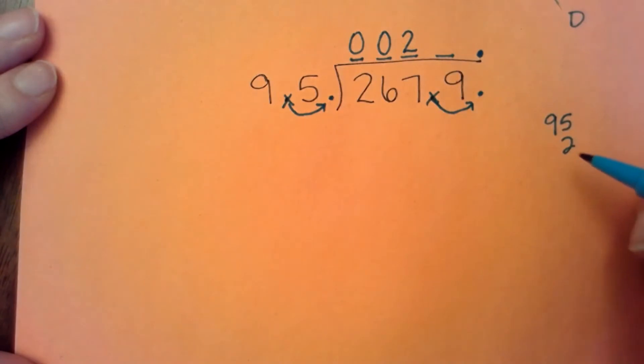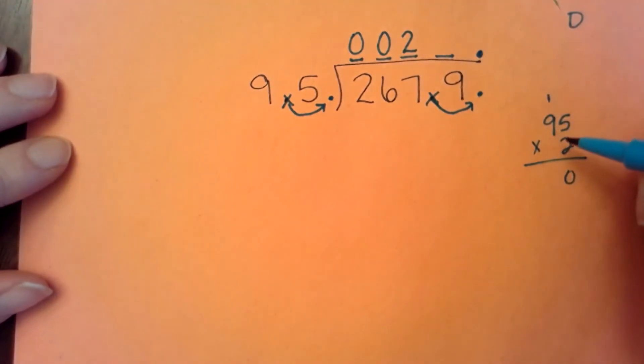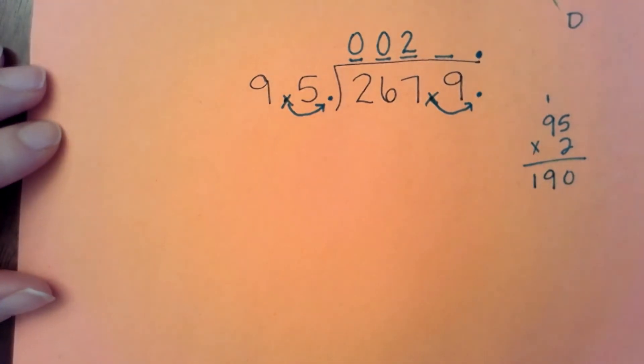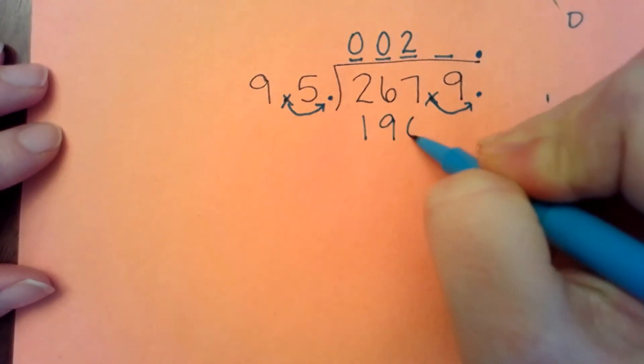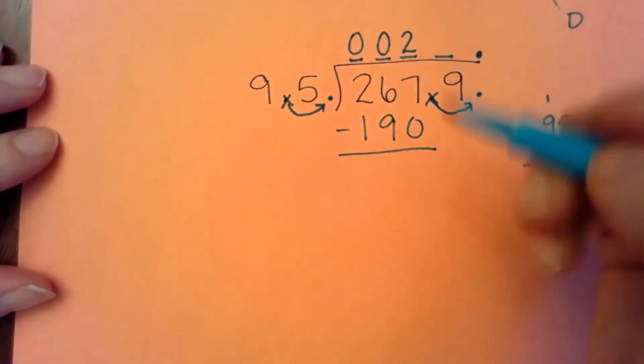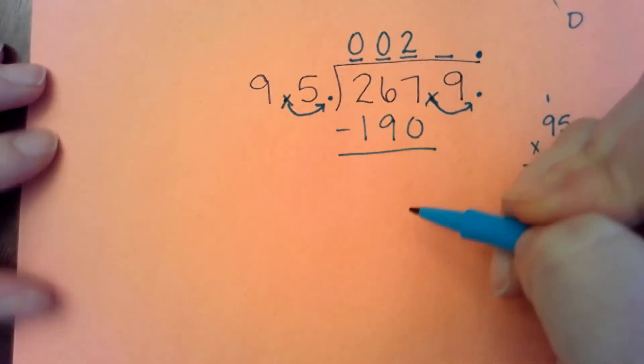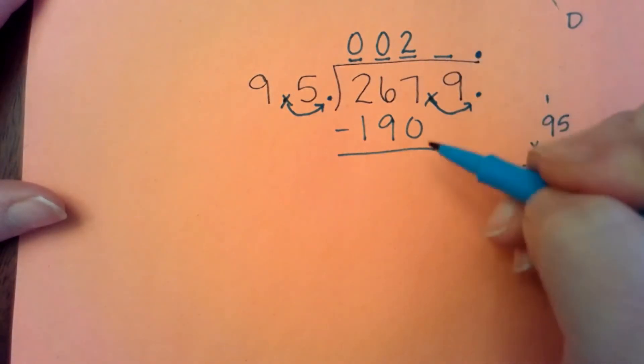Now I'm going to come to the side and I'm going to find out if that divide was a good thought. So we're going to do some check here. When I double 95, I have 5 times 2 gives me 10. 9 times 2 gives me 18 plus 1 gives me 19. I have 190. I see that that was a good choice because I can't get any closer to this without going over it.